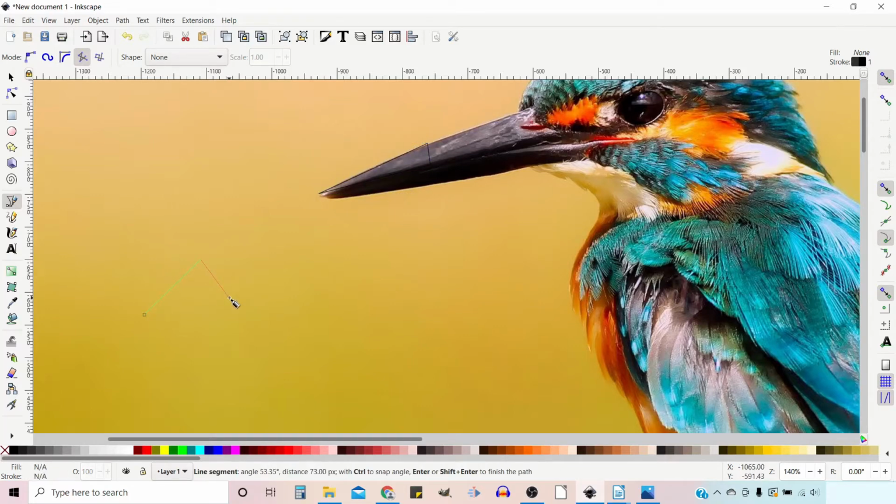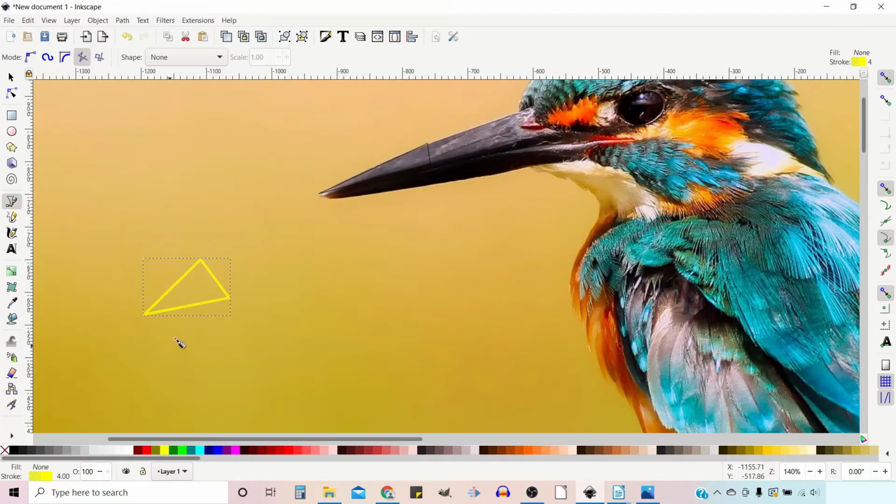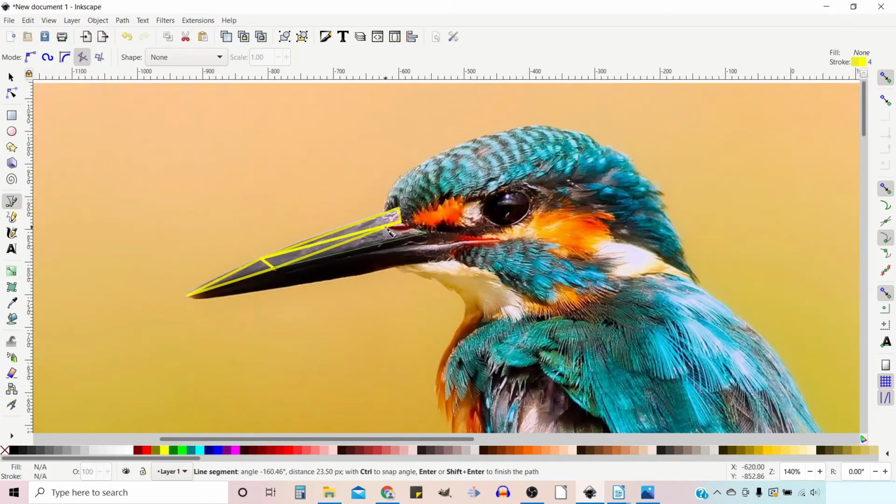So what we're going to do, we're going to create a shape and we're going to change the style. If we hold down Shift, I want the line to be yellow. So that's our stroke changed to yellow. If we come down to the bottom left hand corner, we've got stroke width. If we right click on this, we can go up. I'm going to change it to 4, giving us a nice stroke width. Now when we draw, it should replicate that style, which is exactly what we want. So now we've got our Bezier tool set up for drawing.